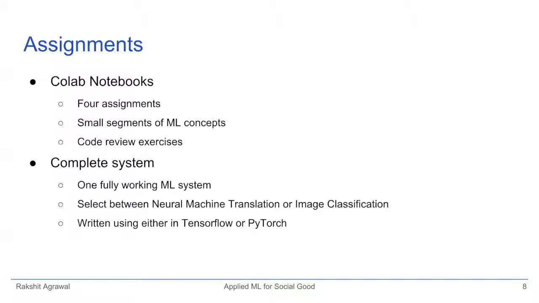What we'll be doing would be something similar, but we'll be using data sets from the social good domain. There are many text data sets which will map up to neural machine translation, and I'll go over that process later on. But that's one side. Image classification is one of the most popular applications.